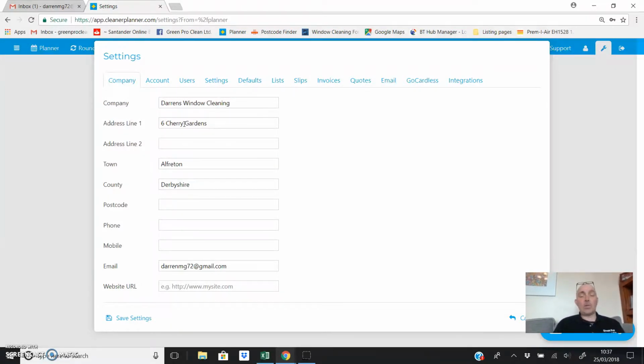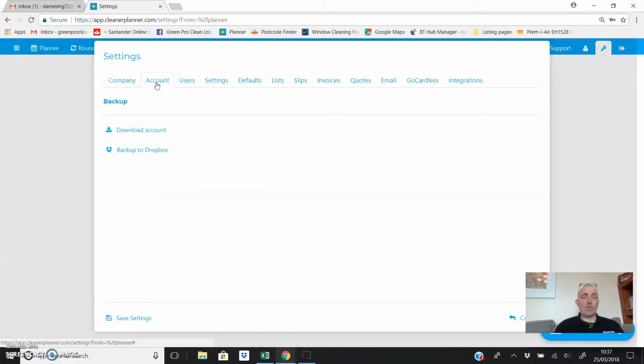Now, this is handy to do all this stuff early on, because if you're invoicing a commercial client, it'll automatically have your information in there moving forward. So let's get that set up. I'm actually going to take that out of phone, because it is a mobile, and I don't happen to know my office number because I hardly ever use it. And we'll also throw it in down the bottom here. We're going to have my website, which is greenproclean.co.uk. There we go.